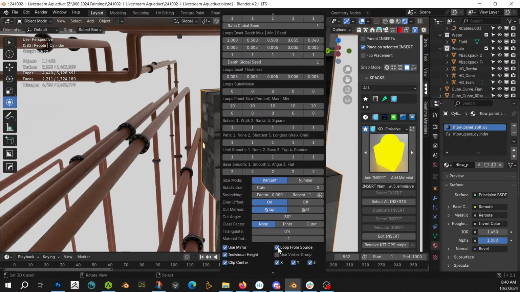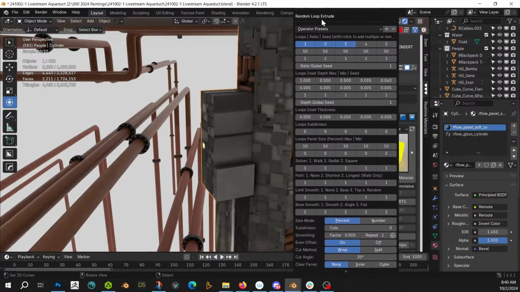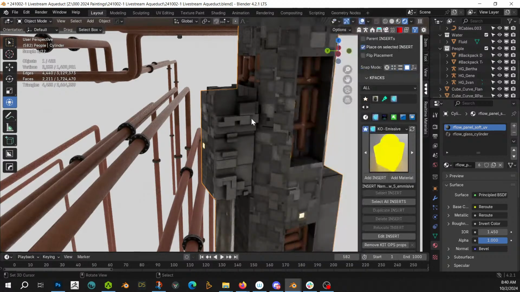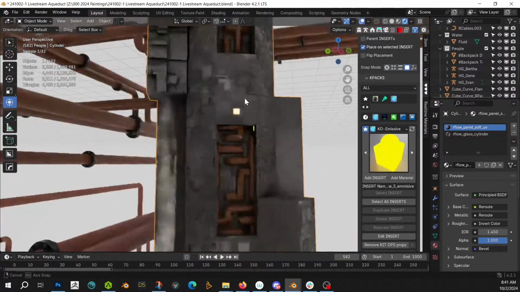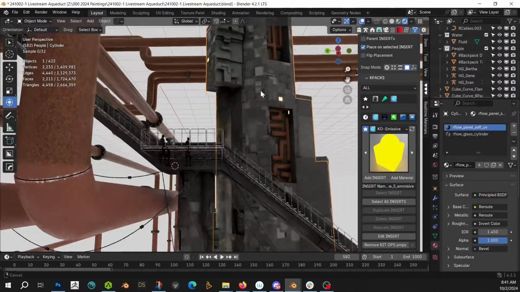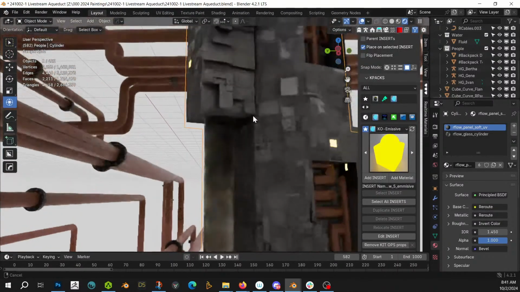We'll turn off loop from source. And we're going to add an overall cut to everything. And then loop subdiv of 1 here and 1 here. Yep, so they keep getting smaller. Just to give us a bit of detail on that closer one there. I like it.